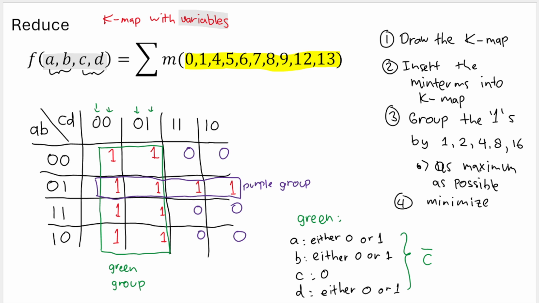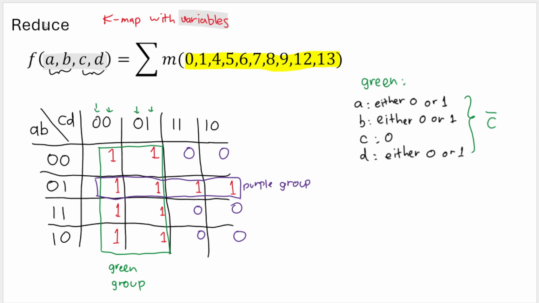And now let's see what the purple group gives us. Okay, maybe let's clean up a bit. Okay, now let's do purple. Okay, we see this purple group here. For A, we will have A is always 0, right? Like that. So we have A is always 0. And then B is from this one only. So we will have B is always 1.